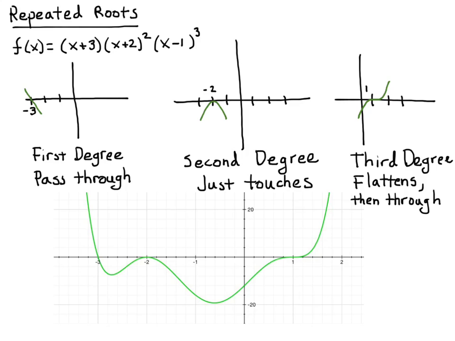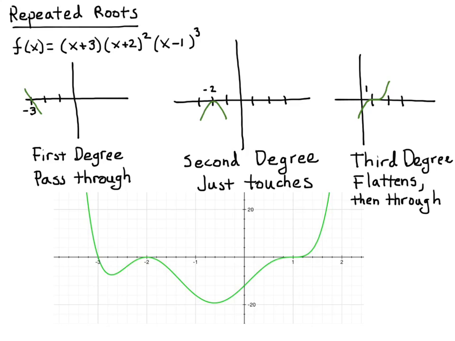We have an x squared and an x cubed, and when we multiply all those together, we get an x to the 6th. And so an even power with a positive coefficient comes from the upper left and goes to the upper right. So this graph agrees with what we expect here. Okay, so we'll take a couple examples of this, but for now, are there any questions before we go on?